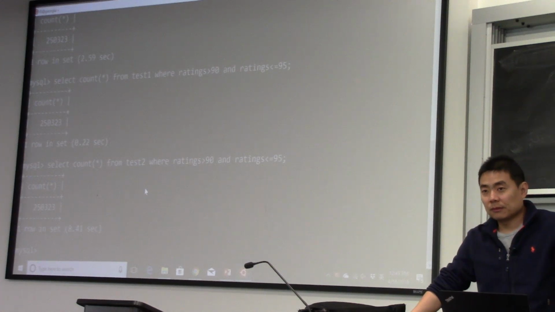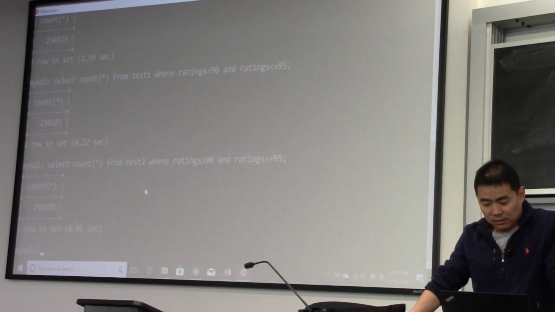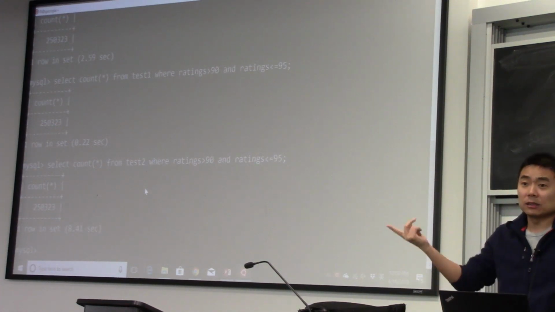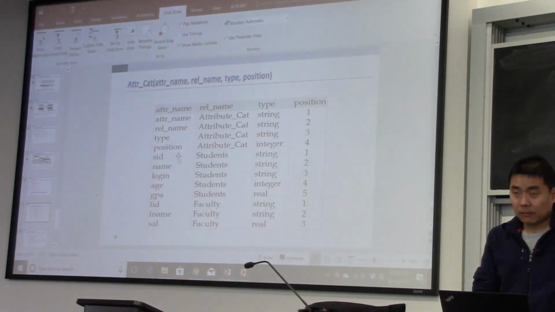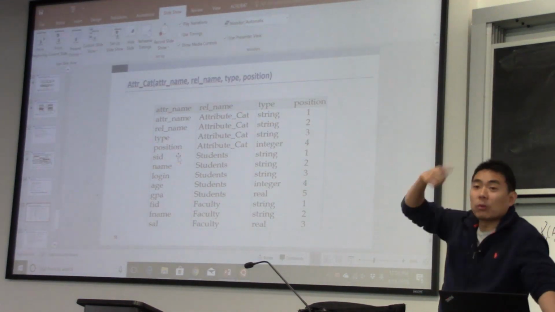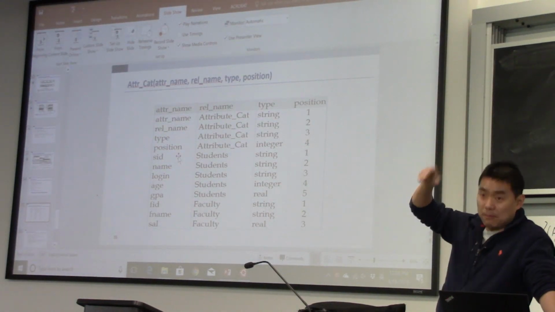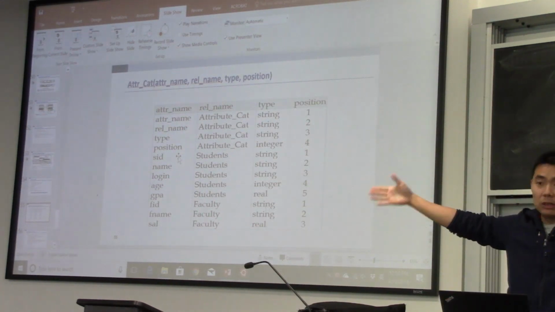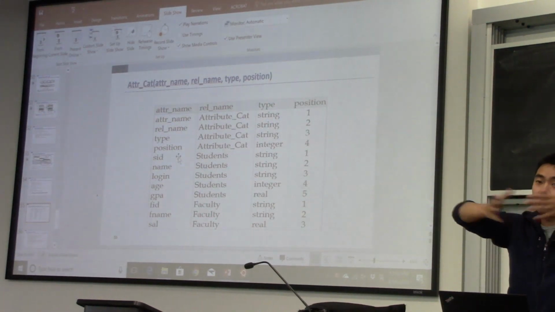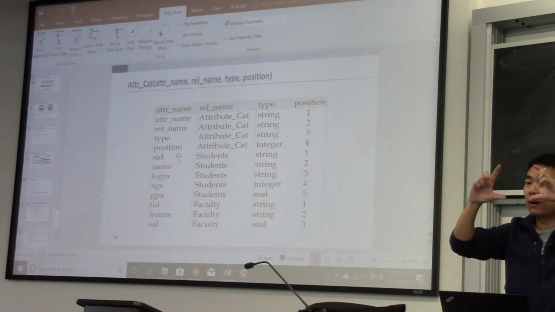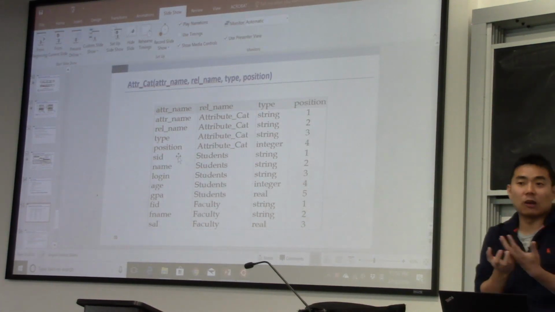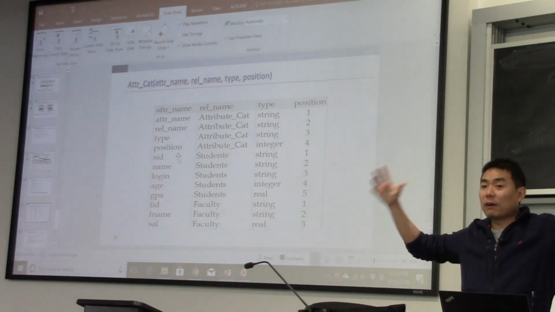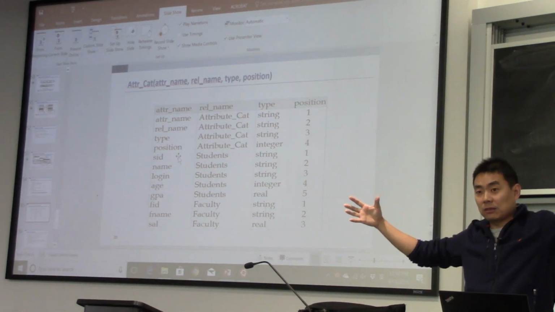Can you run it again, test 2? Sorry, is it because I just ran it? Does indexing help buffering? No, test 2 doesn't have an index. So if I run it again, without me explaining, why it doesn't help that much is because in test 2, without an index, you're doing a linear scan over a lot of pages. But your buffer size is small, you can only cache that many pages. So it helps a little bit, but it doesn't help that much, unless you increase your buffer to a really, really big size.